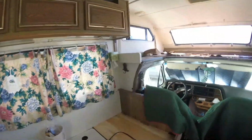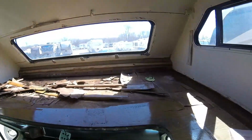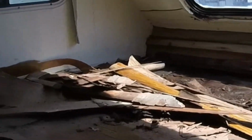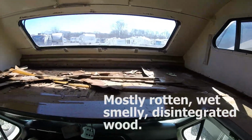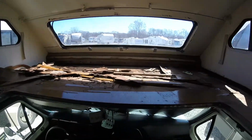Yeah, this is a disaster. There's what we found. And it's ugly. So we're going to go ahead and tear all this out, get all the junk out of here, and see what we got to work with and what we need to do to fix it. I'll get back with you later.